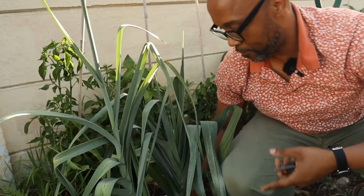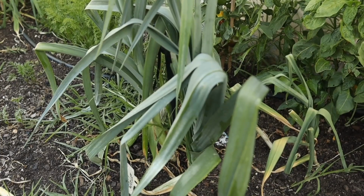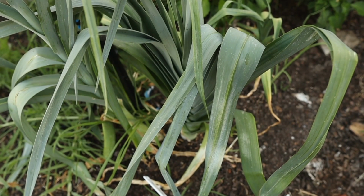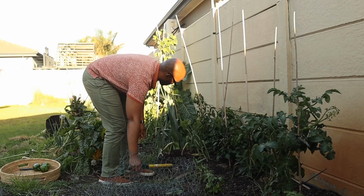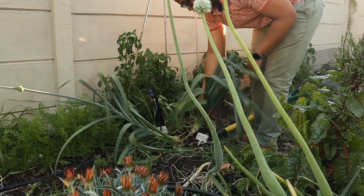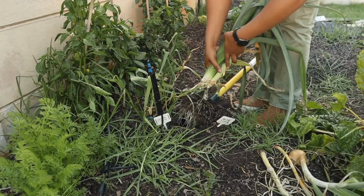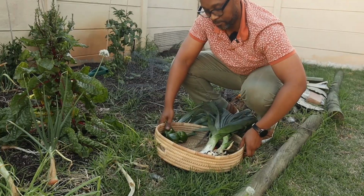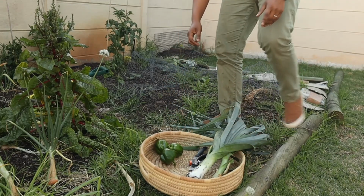Now next to the bell peppers, we also have the leek plants that have been growing slowly but steadily. They have been in the ground for quite some time. So today, I think we will just go ahead and also harvest these leeks. Yeah, I'm pretty happy with these leeks.